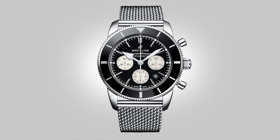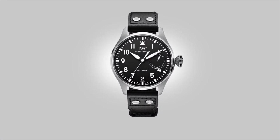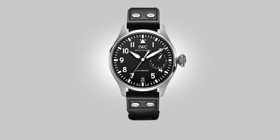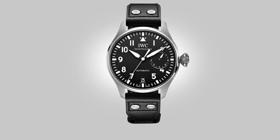So there is a split, and here are the points that I would like to hammer home and hope to get you thinking. On one side, many date complications have been lazily implemented into watches. The convention of placing the date at the 3 o'clock position has become the norm. This often throws off the balance of the watch, but there are other rare exceptions that truly have thought about how to improve their layout.